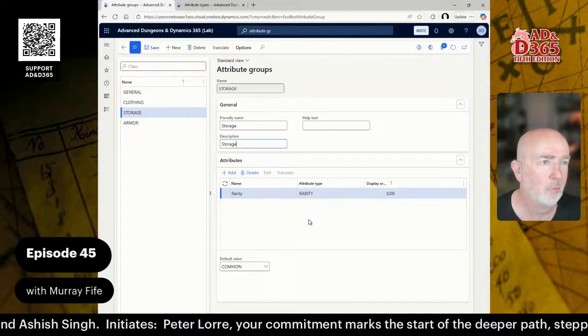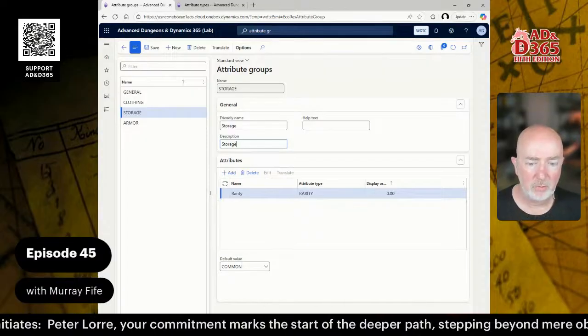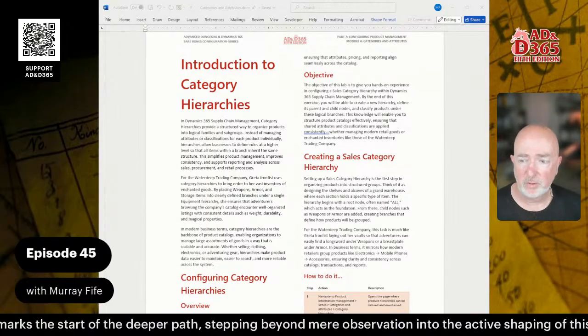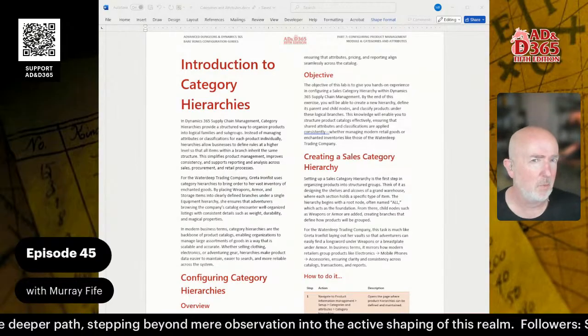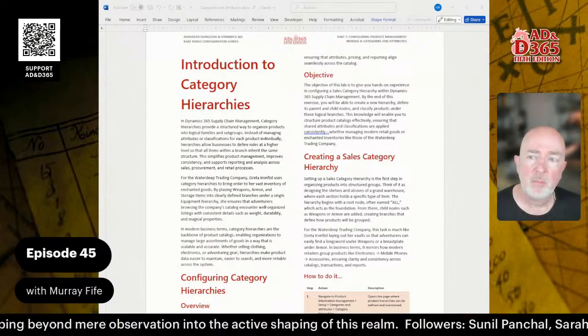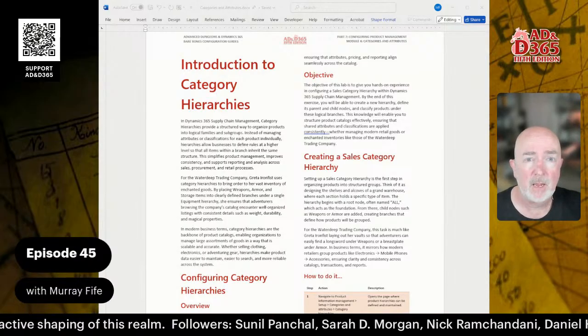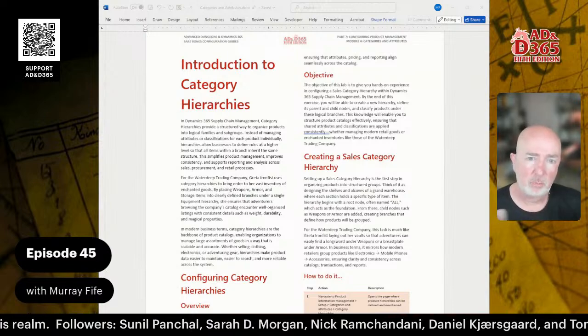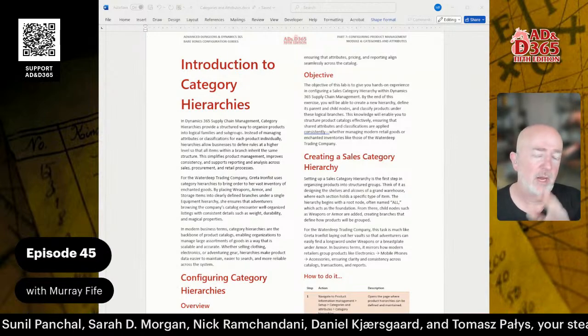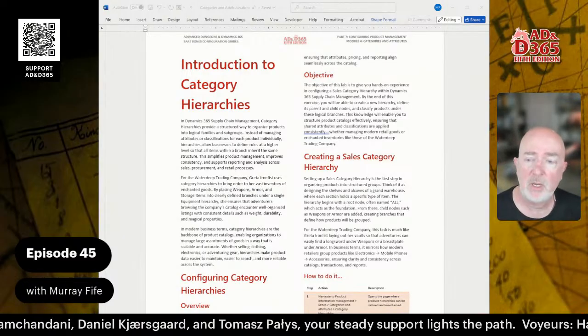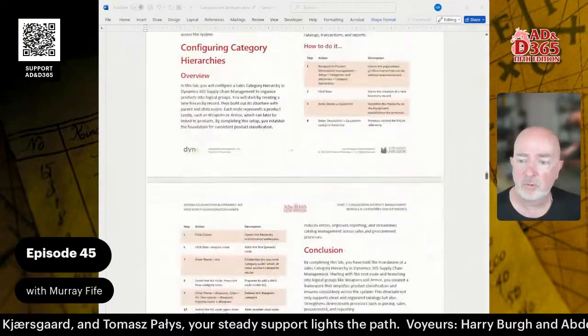So we're rocking and rolling here. We're going to continue on and see how far we can get with this in the system, and we may configure all of this today. But what we're going to do now is create a category hierarchy. So products belong to categories, and the categories have attributes associated with them, which all of this rolls up to.